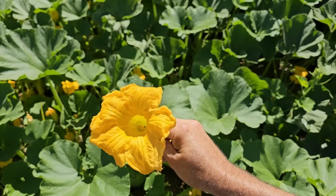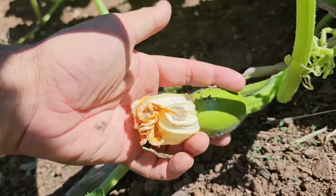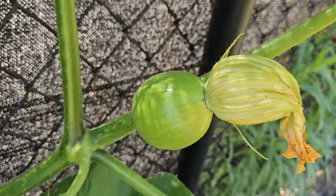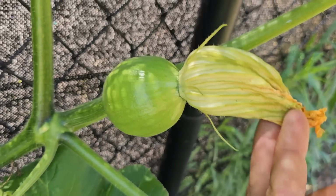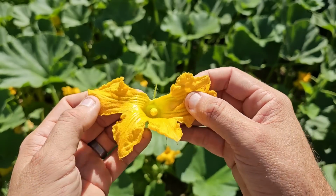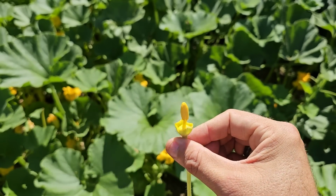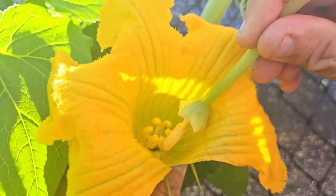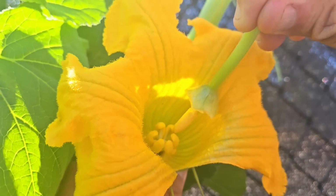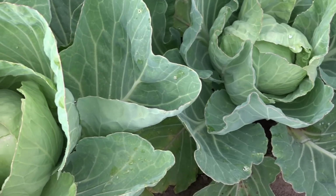First, you need to know the difference between male and female flowers. The male flower is just a flower on a stem. The female flower is a flower on top of a miniature, whatever that final fruit's gonna be, pumpkin, squash, whatever. Take one of the male flowers that is open and take all those petals off. Go around to all female flowers of the same variety, and one male can pollinate many females. I didn't make up the rules. Go to the females and expose the female part or the stigma, if it isn't already, and rub the pollen on it. That's it.